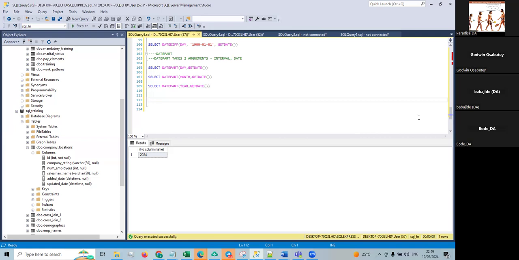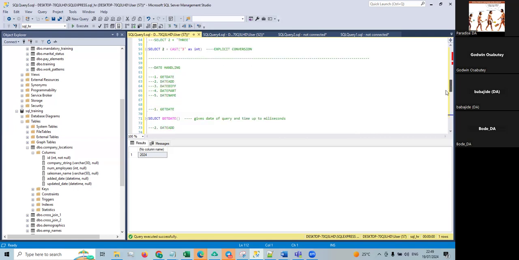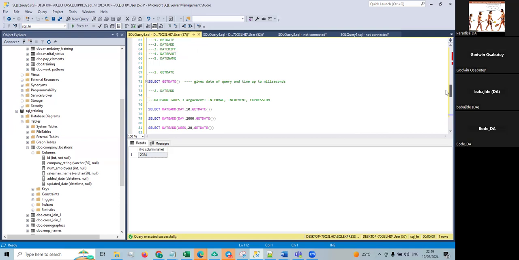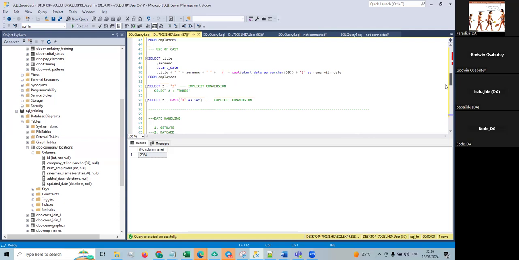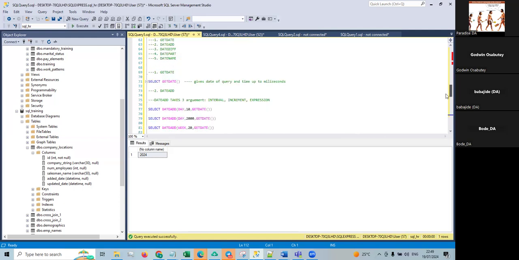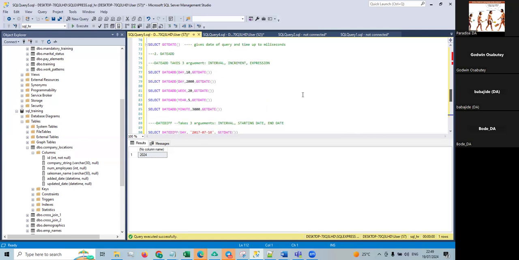We did it for minutes the first time, for the date add. We can do minutes, and you can actually do seconds if you want. You want to see the number of seconds you've lived on this earth? You can do that.